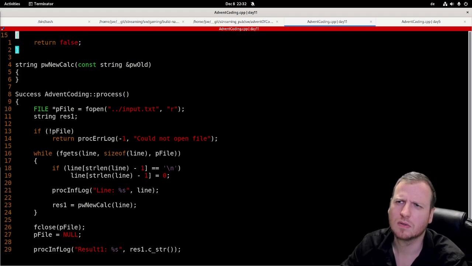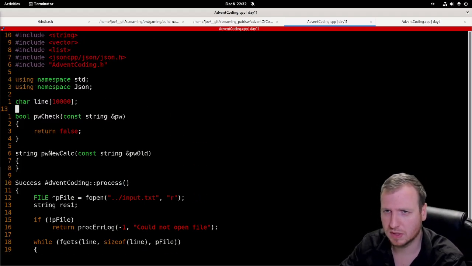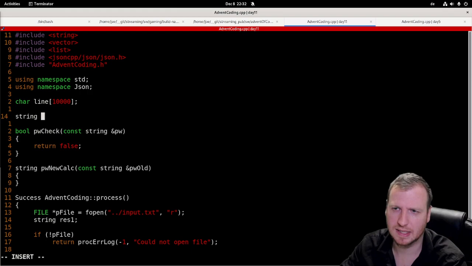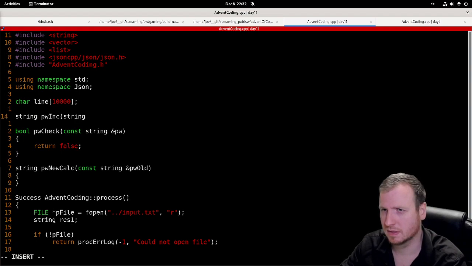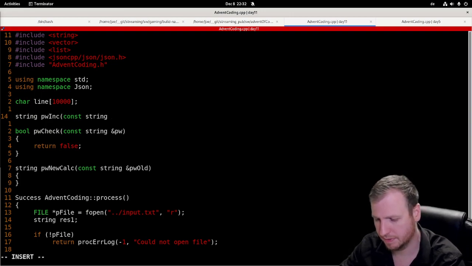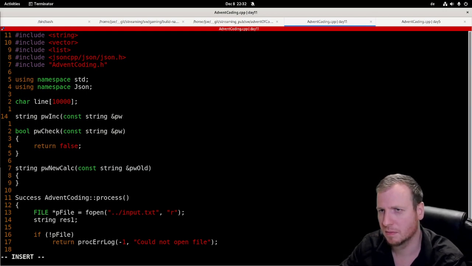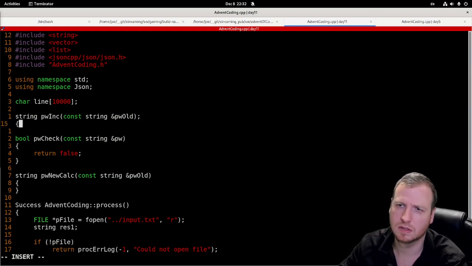And we do two steps, and this is a string password increment, string const string reference password old.